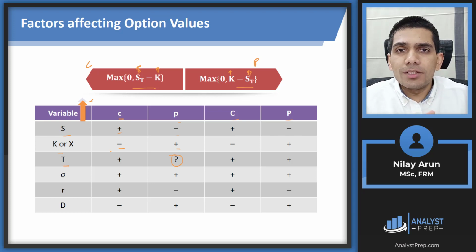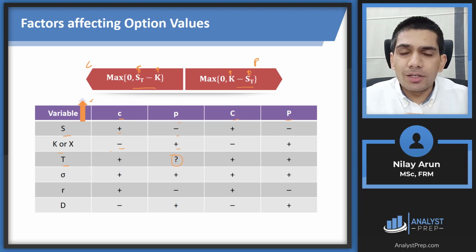Now, the 2 years policy is giving you more protection. It's protecting you for 2 years, whereas the other policy is protecting you for 2 months. So you're ready to pay more for that 2-year policy. So that's one way to look at it. Of course, we can go into the formula and we'll come to the same conclusion. But if you just want a quicker explanation, if you just want to remember this, then I think you can just remember it in this way.